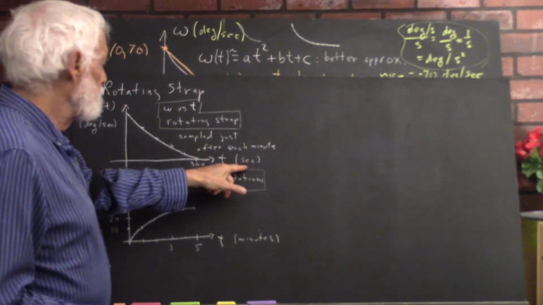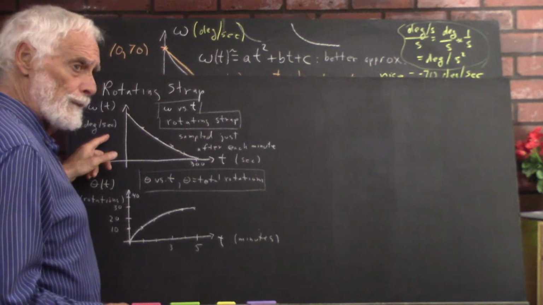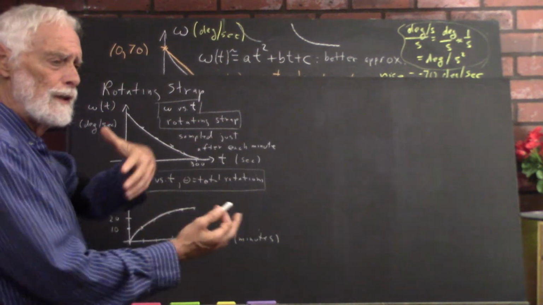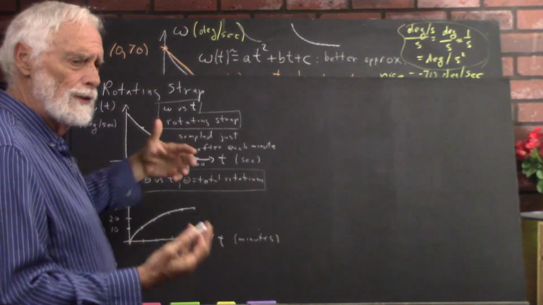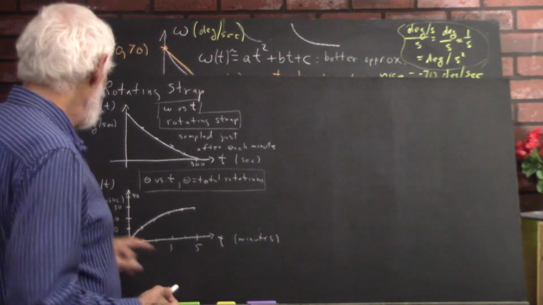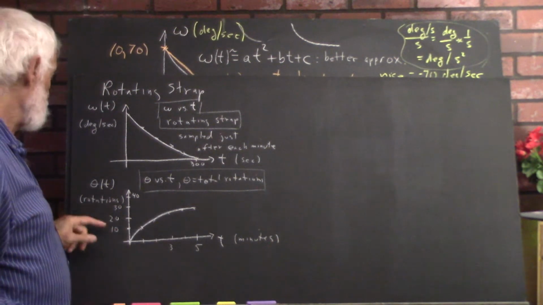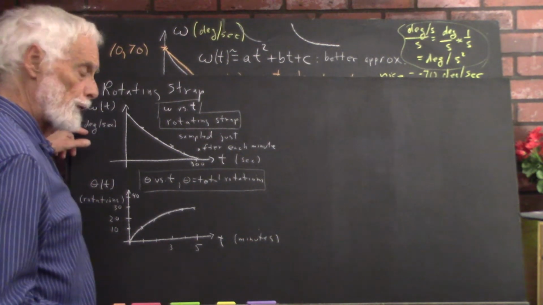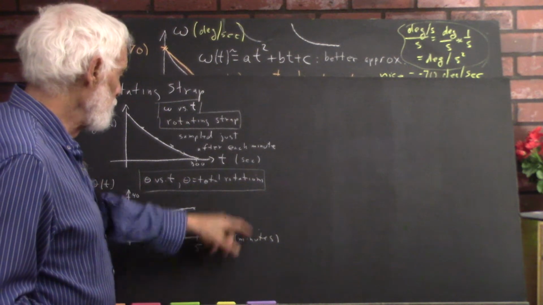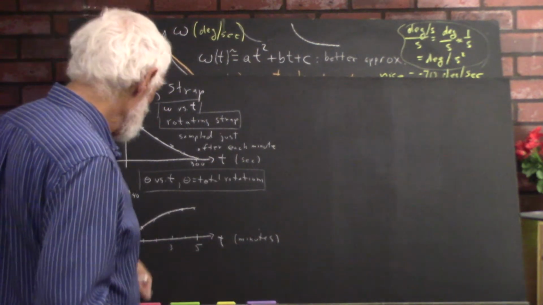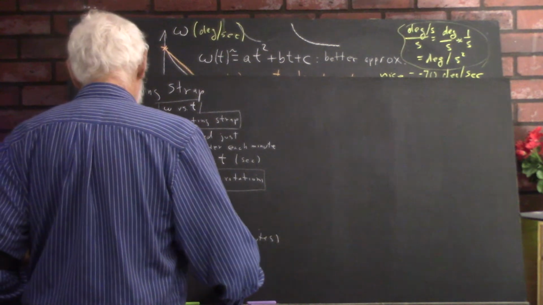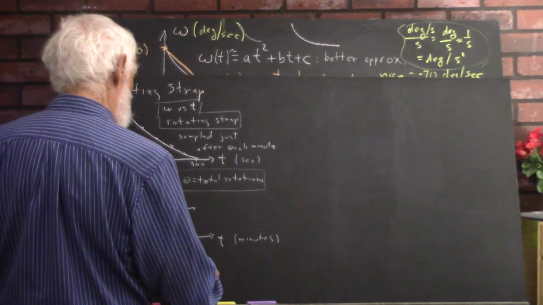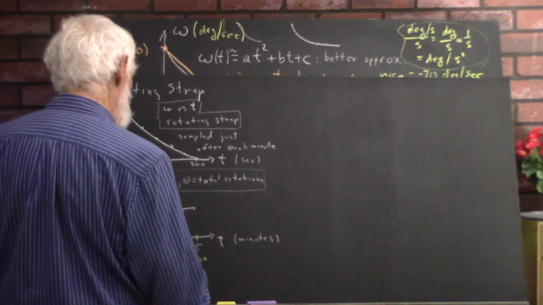In other words, this is measured in seconds and degrees per second. So our unit of time is a second. Our unit of angular displacement is the degree. Down here, we're talking about minutes and rotations. And of course, it's not rotations per second, but we'll get to that in a minute. Now, rotations can easily be changed to degrees. Minutes can easily be changed to seconds. Matter of fact, since I mentioned it, I'm going to go ahead and do that. I'm going to relabel this graph, or give it a dual labeling.